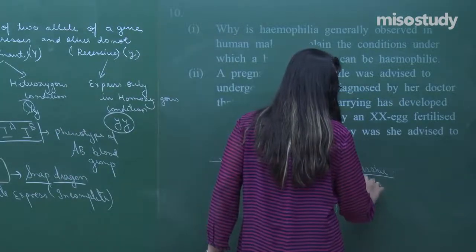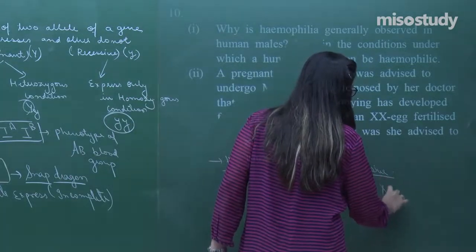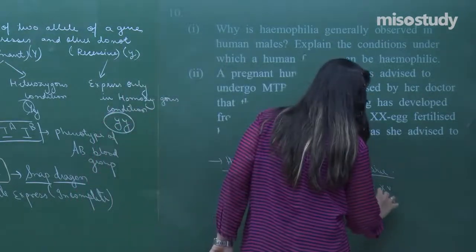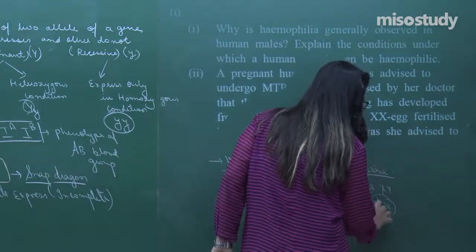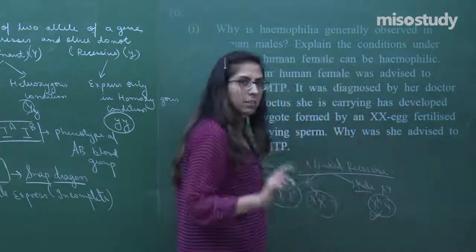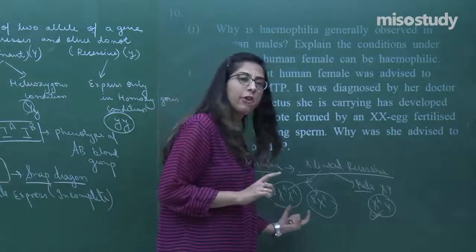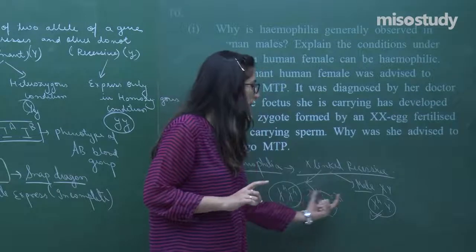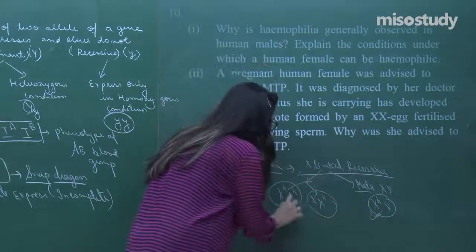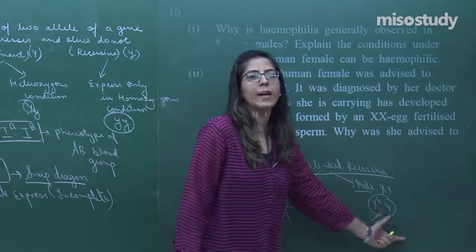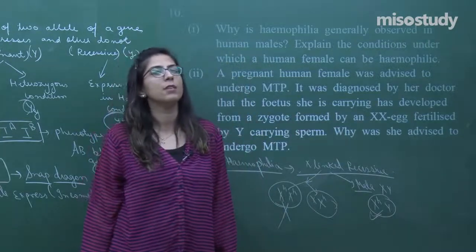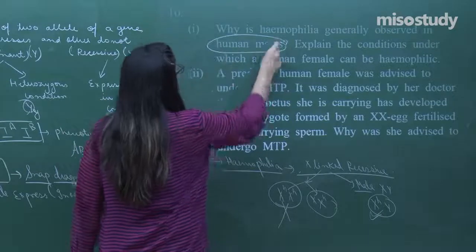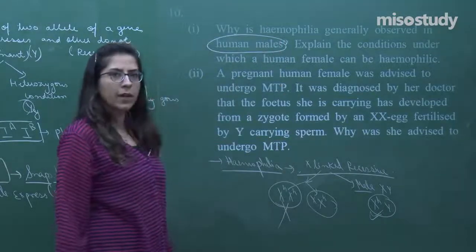Second, in case of the male, they have two chromosomes, one X and second Y. So the male is always XHY, and they will express this disease. In the case of a carrier female, she will not express it. Those females do not die; they survive like this. So always such hemophilia condition is seen in human males, right.